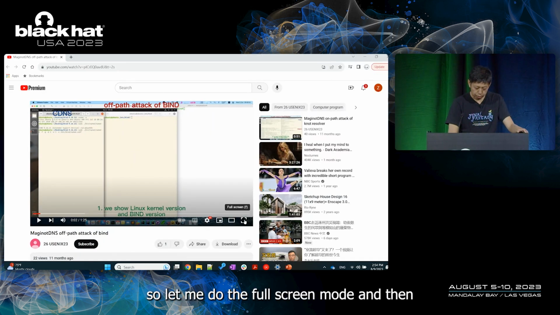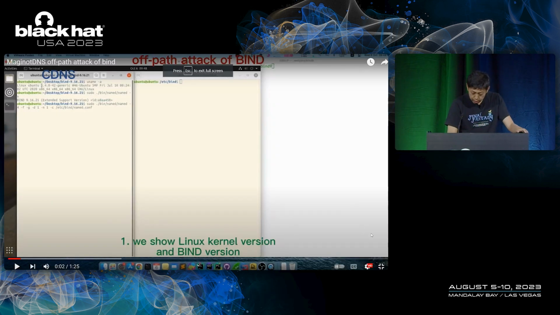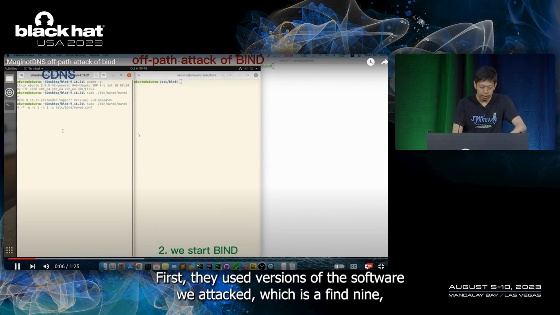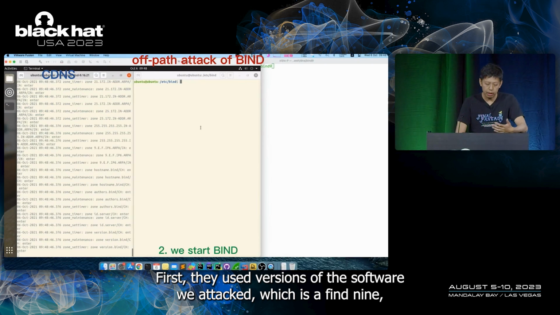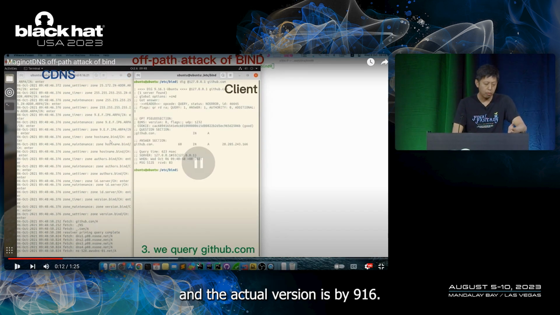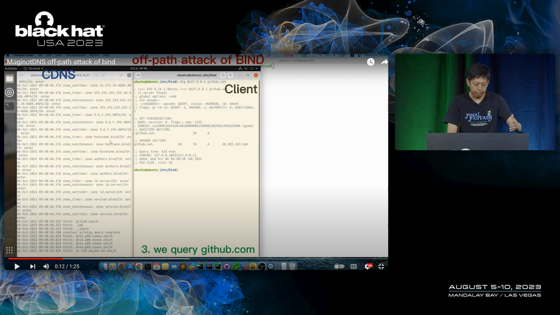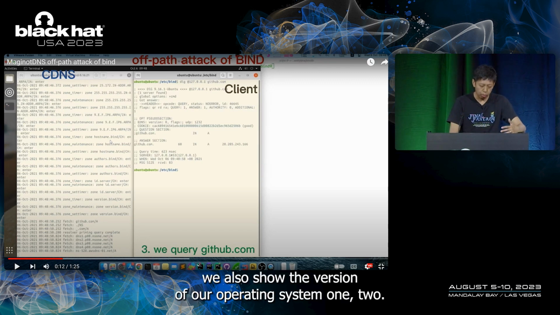So let me do the full screen mode, and yeah, quality should be good. Here, what we show first is the version of the software we attacked, which is BIND 9, and the actual version is BIND 16. Nowadays, I think the latest version is maybe 18 or 20. Then we also show the version of our operating system, Ubuntu.